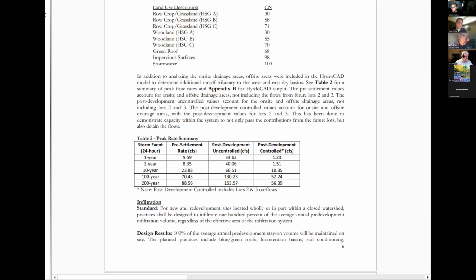No, that's true. And for the less technical members of the commission, when we say 100% infiltration, it's based on an annual rainfall record, an actual one from 1981. I want to say the largest rainfall event in that year is like 2.5 inches. Yep, right in that range. So any storm bigger than that would result in more runoff towards Graber Pond, not in peak flow rate, but in total volume discharged.